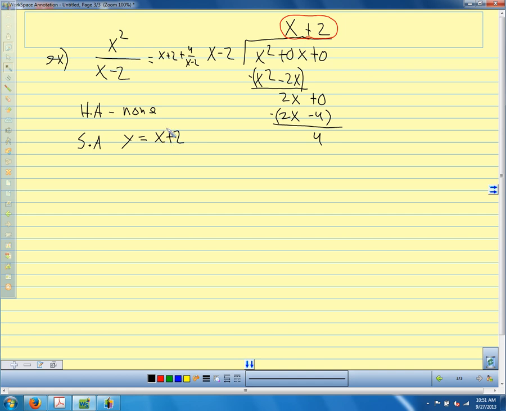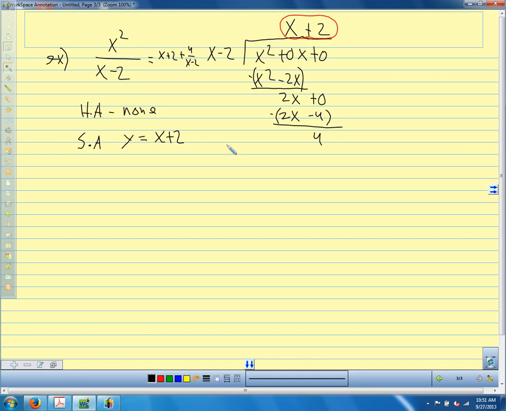Yes? Is that the only time there is a slant asymptote, when the degree is one more? Right. If it's more than one more, the asymptote is some other kind of curve. So it's some kind of curvy asymptote, actually. But we're only going to deal with slant asymptotes. And you find it by doing the division.